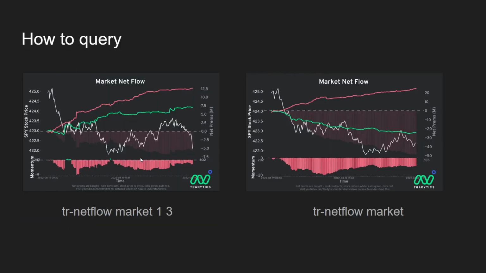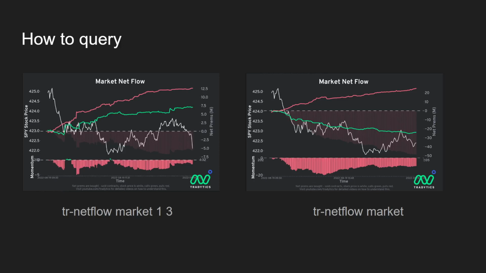This is also another example here showing the market. The white line here, whenever you're looking at the market, is actually SPY's price. So that's what I meant when I was saying that when we're talking about the market, we usually talk about ES or SPY. And so you can obviously use this whenever you even trade futures.